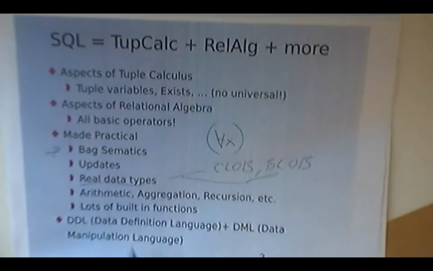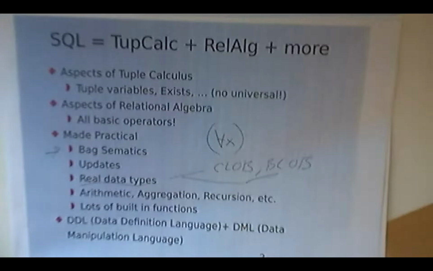Then there's a whole bunch of other things that we'll get to later, arithmetic, aggregation, recursion. I don't want to get too much into that right now. And there's a lot of built-in functions. Of course, this is all based on what dialect of SQL you're using, that is, what system you're using. But there's a core of SQL that is common among them all, so you can use one SQL engine like MySQL for a long time, and then say, no, I want to go over to PostgreSQL, and you can migrate the data using the standard SQL, the core standard that everybody follows.